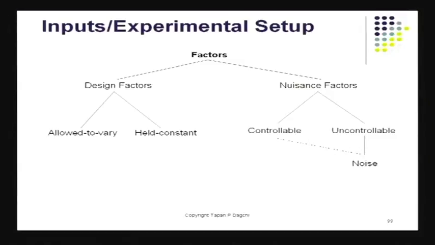Now let's take a look at different types of setups that we could utilize in experiments. As I mentioned to you, experiments are done by controlling certain factors which we call the experimental factors. And these are also the control factors. We change their settings at will. We follow a certain scheme in changing the settings of these factors.